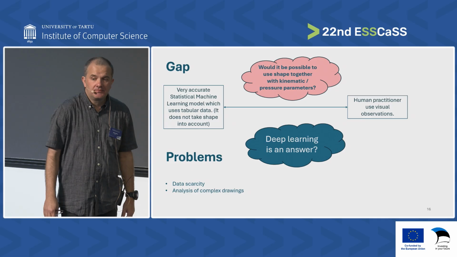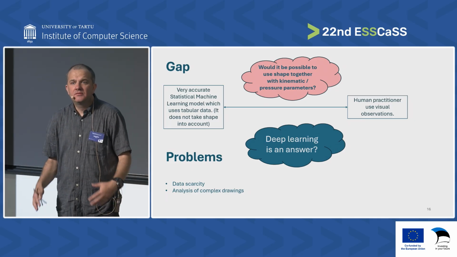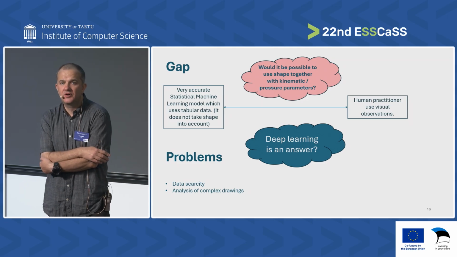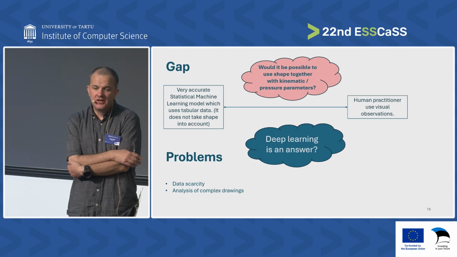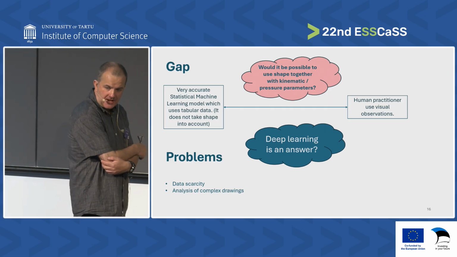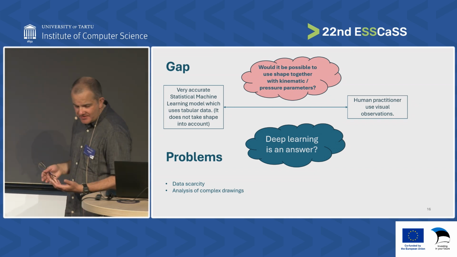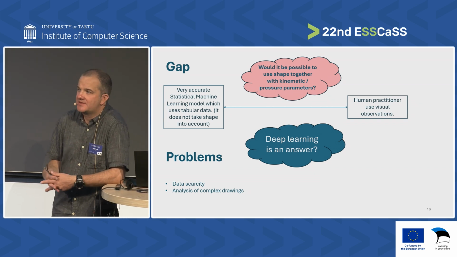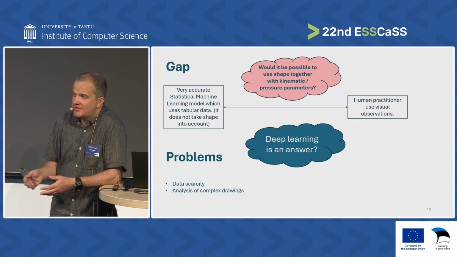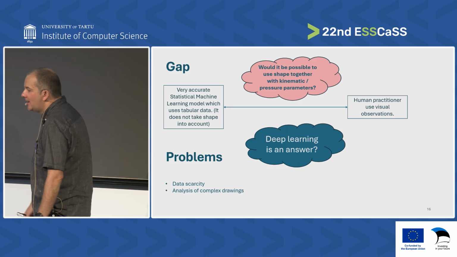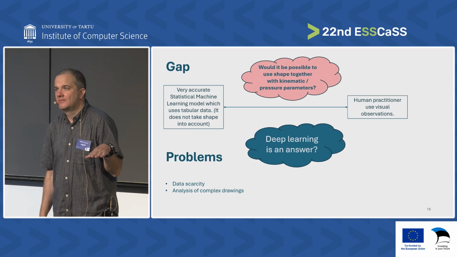And here is a question. Would deep learning be an answer to these worries or not? Can we use deep learning in order to address it? And there are two problems. We have data scarcity, so we have a very small data set. And why do we have these smaller data sets? The largest I observed in the literature was something like 400 tests, which is definitely not enough for any serious deep learning application. But usually data sets are below 100 tests.